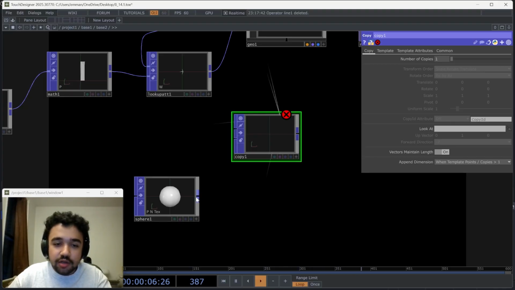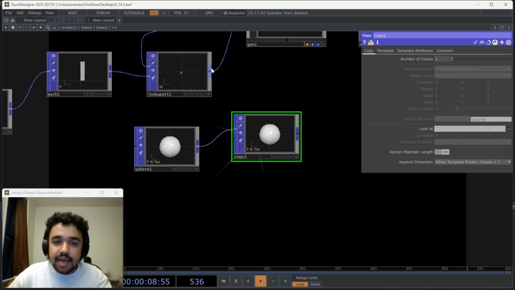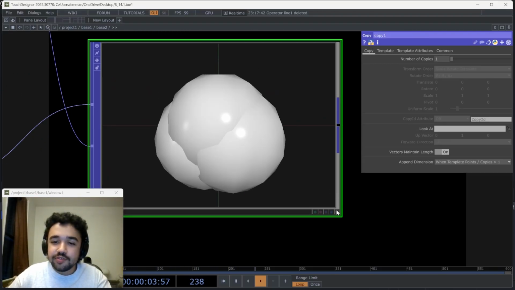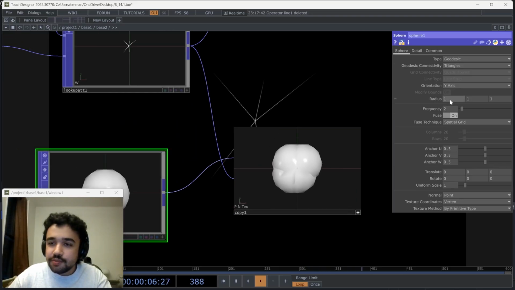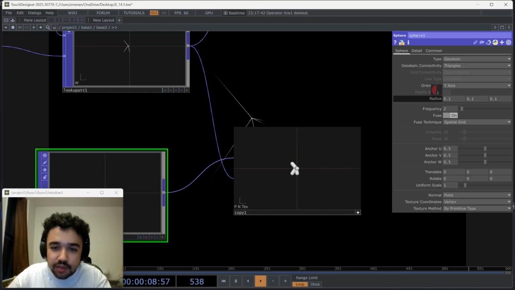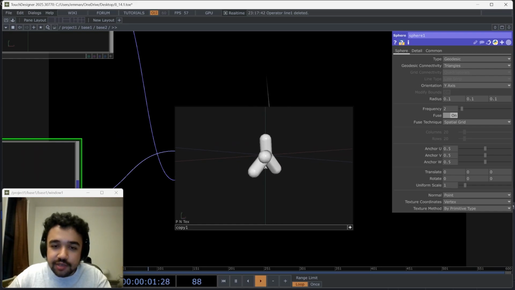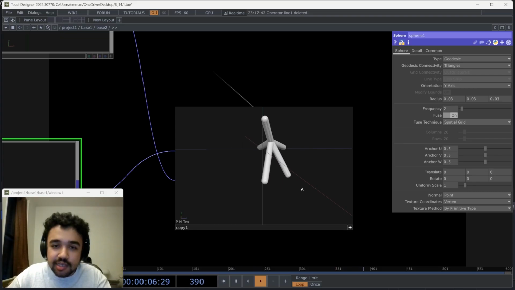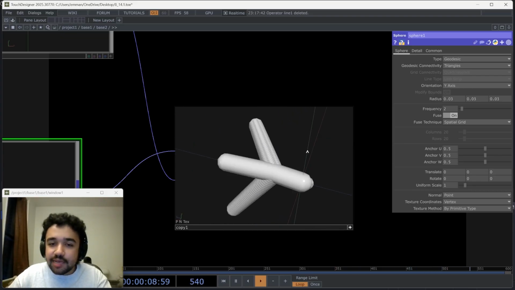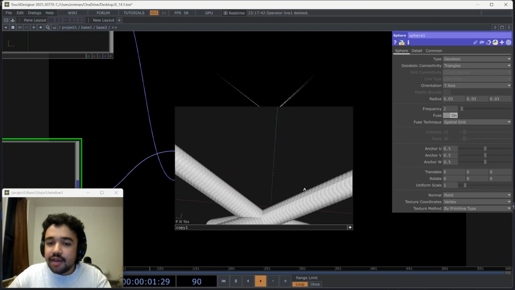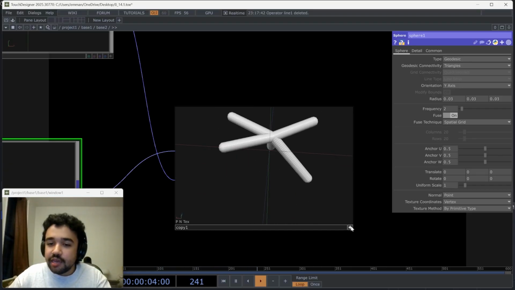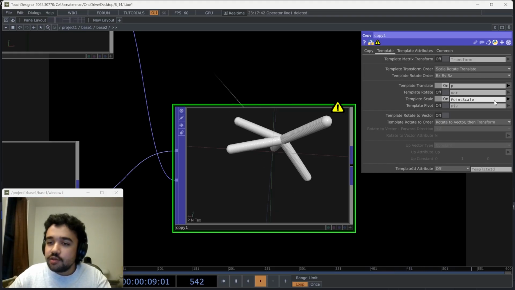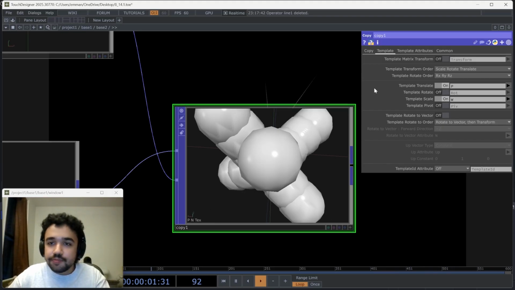And I want to make sure that sphere is on top, and my base piece of geometry is on bottom, and I can see that we get just a handful of spheres. What I'm going to do is bring that radius a bit lower. So great, we have a great many spheres that are all right next to each other. And I'll make it even smaller so that I can see the separation between them. Great, we have many, many spheres right along each other, and we're going to change their scale based off of an attribute. That attribute being under template, point scale, which I can simply say, look at W.